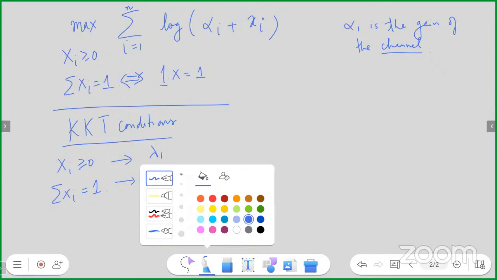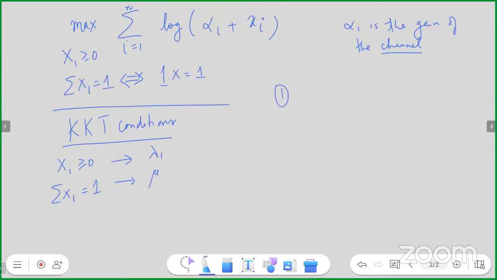Lambda is greater than or equal to 0. Summation lambda I times xi equals 0. Summation of xi minus 1 is equal to 0, right? That's not my case. No, equality is an equality. You want that? You know that's something.